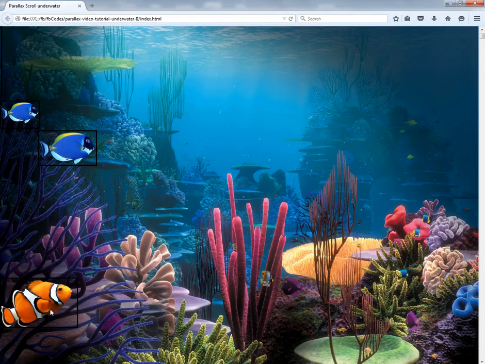This fish will also go from left to right in diagonal direction. So I have to take care of the top property as well as the left property.